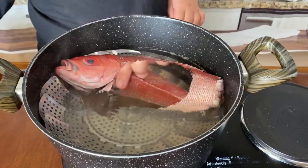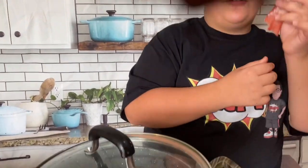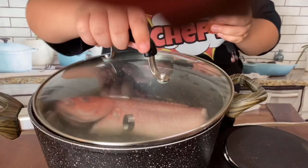Now we're going to cover him and let him cook for half an hour. And I'm surprised that the knife cut through bone. Should I just throw this in? Put it in there. Yeah, let it cook in there.